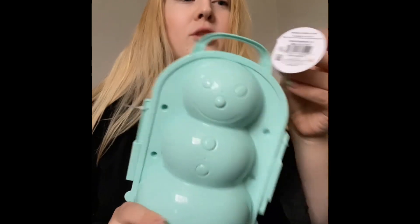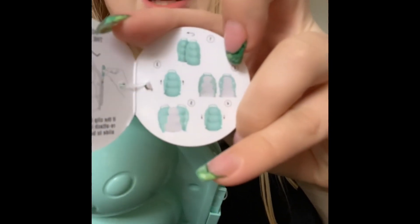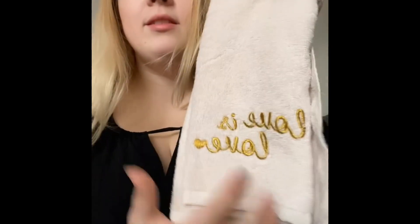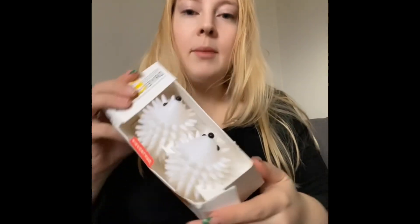Next, a cute snowman maker — that's how you make it, you put the snow in there. Then I found these really cute towels that say 'Love is Love.' I paid three bucks for these. I heard these are pretty good — you put them in your laundry when you're drying stuff, so we'll see if they actually do anything. I'll keep you posted.